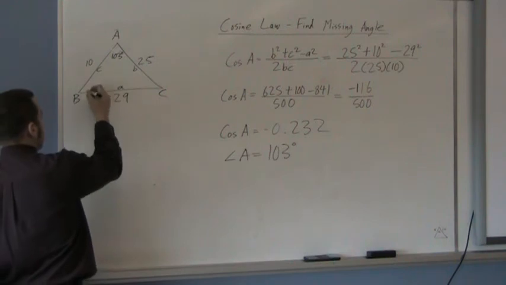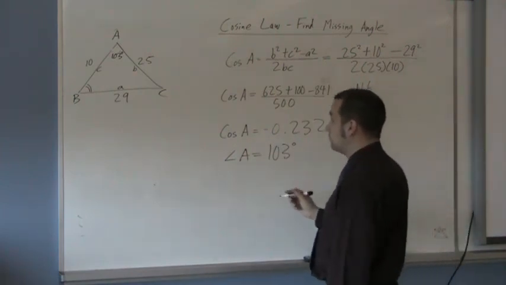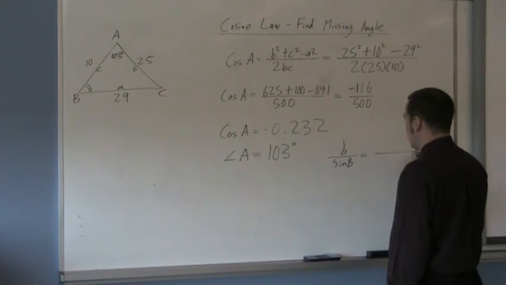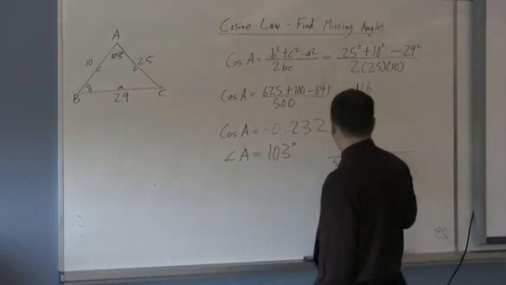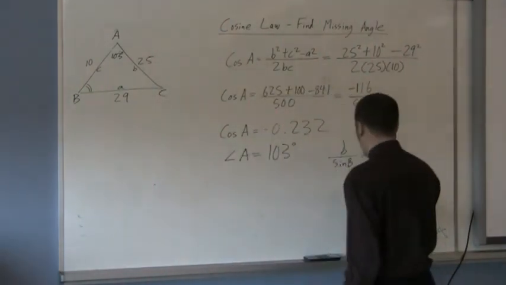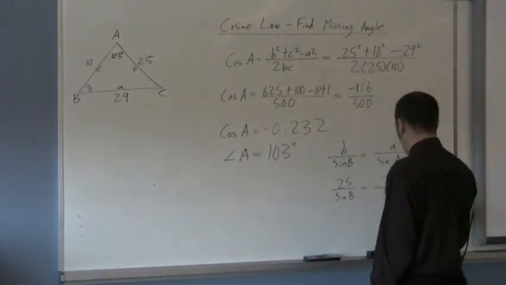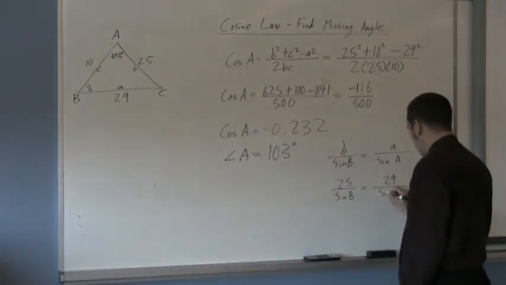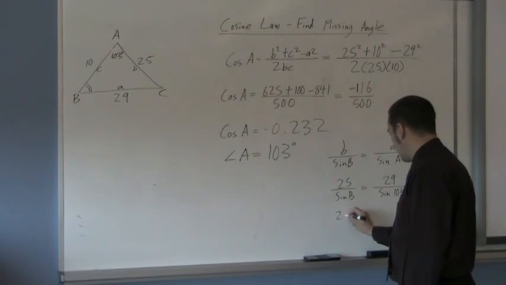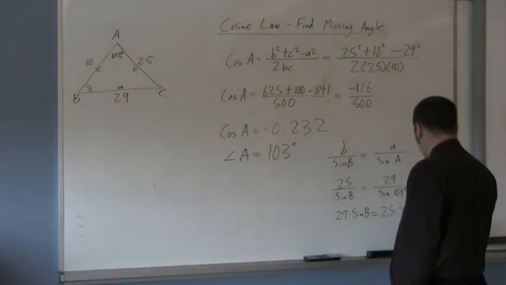So let's say we're going to get angle B next. Again, you pick whether you want to use the cosine law or the sine law. I'll use the sine law, which says that B over sine B is equal to, well, the two that I know everything about are A and side A. So A over sine A. Okay, so my side length B is 25. Sine B is what I'm trying to find. My side length A is 29. Divided by the sine of 103. Cross multiply. So then I have 29 times the sine of B is equal to 25 times the sine of 103 degrees.